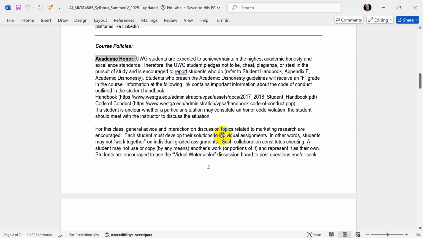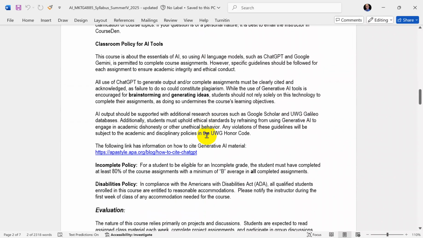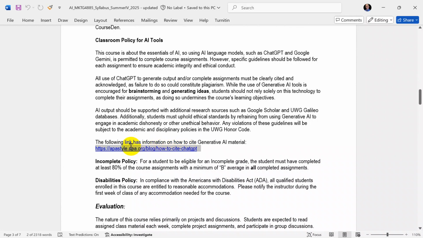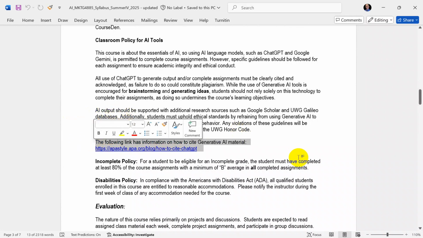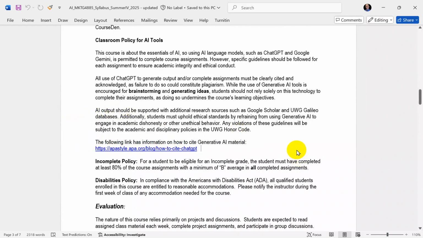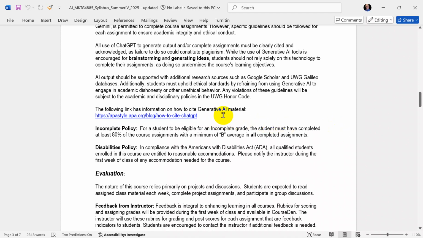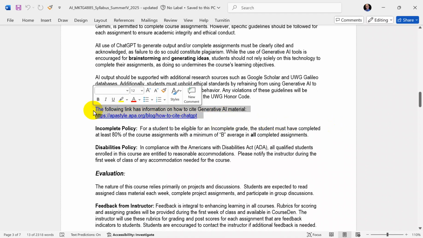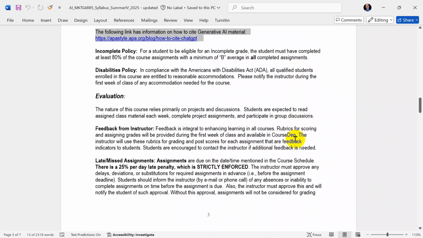If you are using AI at any time, please feel free to cite that using the APA format. And I've given you links as well on how to cite AI-generated content. I want to establish best practice. So when you're taking another class after this, you know that based on how you're allowed to use or not allowed to use AI, always make sure you're using it responsibly and ethically. And one way to do that is to cite that information in the format that is accepted. And feel free to bookmark this link for future use.